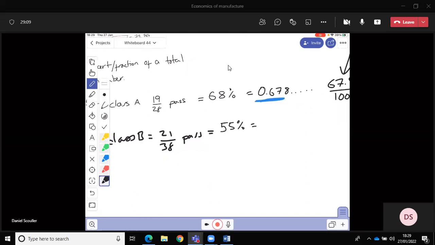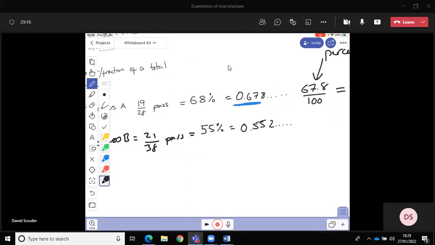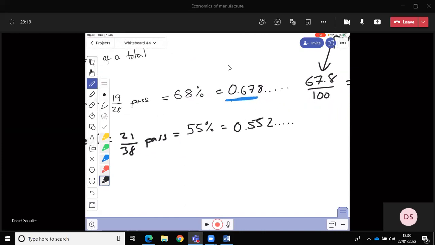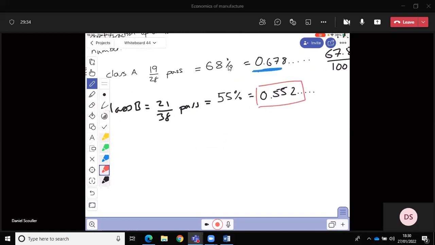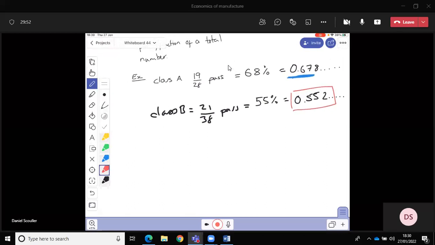In our calculators it's coming out as 0.552 onwards. So it's a fraction of 100. That's 55%. It's an odd way to explain it, but if you see 0.55, if you're going to multiply that by 100, you're going to get the percentage that you would write out. So if we were going to look at what class performed better, then class A actually has a higher percentage pass mark.